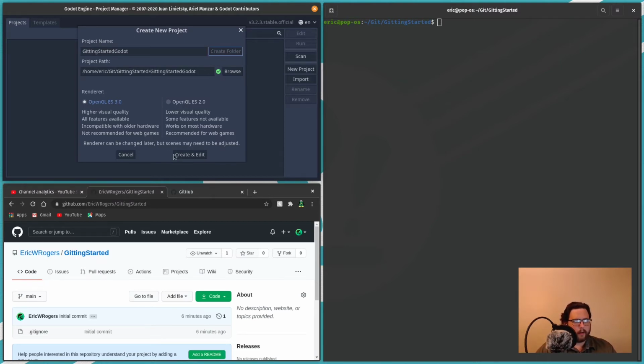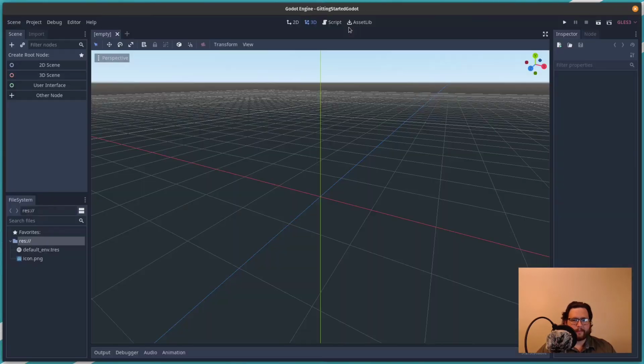So how we're going to do this is we're going to make our Godot project a subfolder in our repository. And I like doing that because I like tracking Blender files and GIMP files and Krita files and those kinds of binary files that Godot doesn't want to deal with inside of its project, but I still like tracking them in Git so that people can work on them and pass them back and forth.